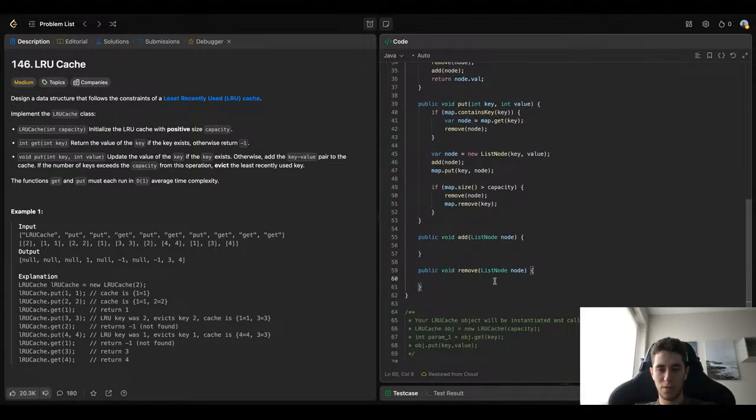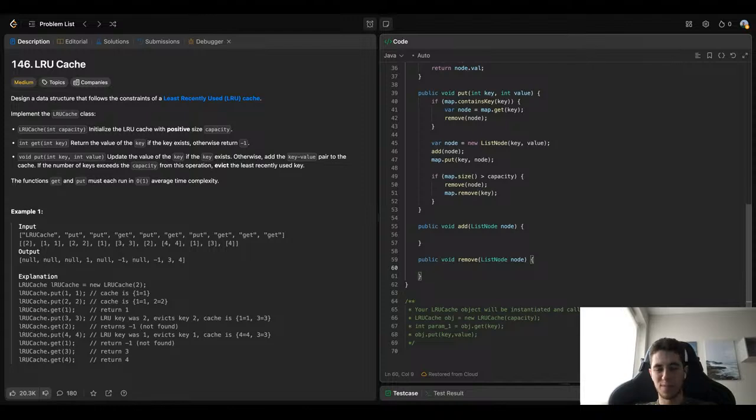Okay, removing will look like this. I take my node. I need to set this next element.